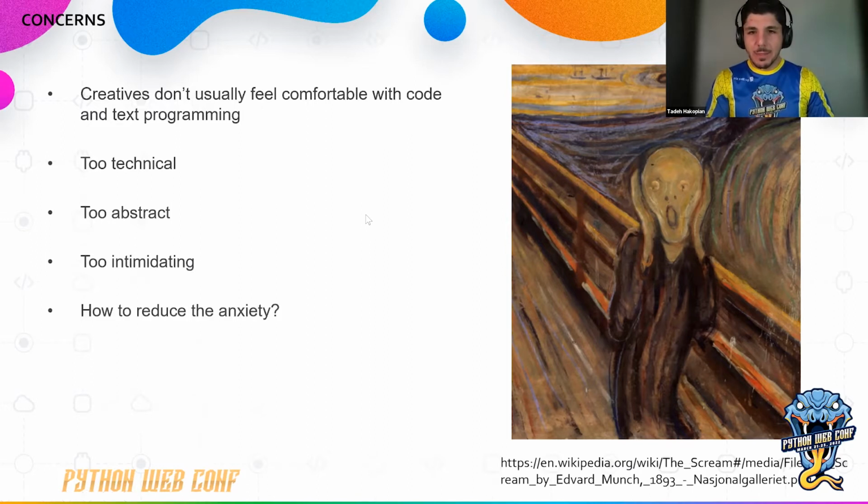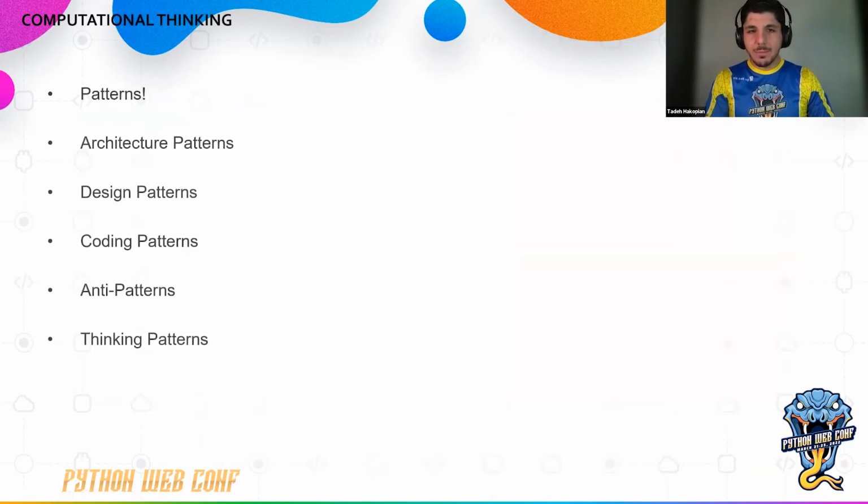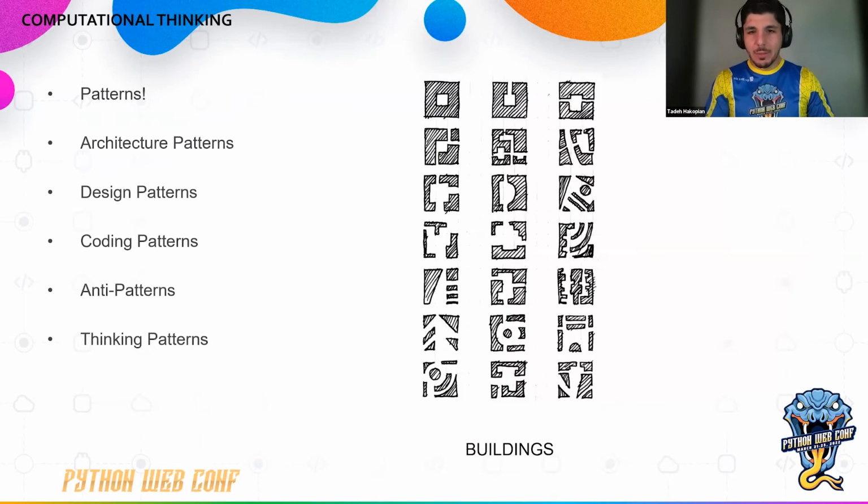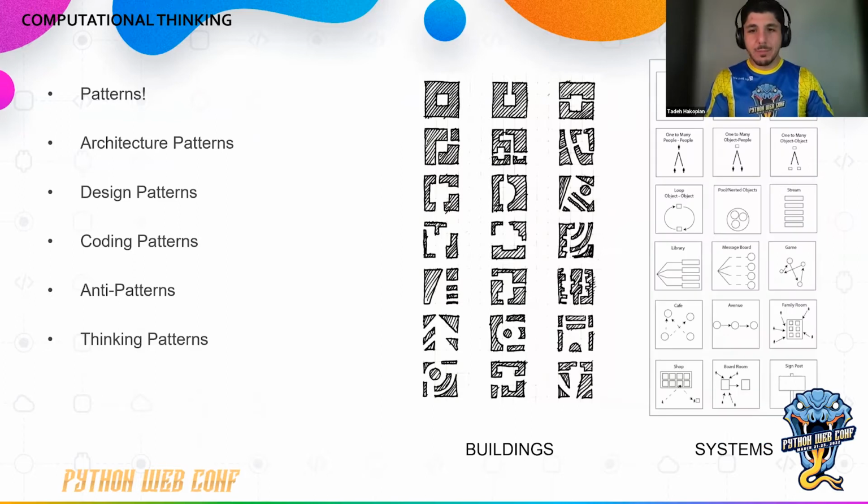How to reduce that anxiety? You go back to patterns. Buildings themselves have patterns all the time. They have all sorts of different layouts and accommodations, great patterns, bad patterns, anti-patterns, which is where we get all the system patterns. They have the same heritage. Design from buildings, design systems, and computer architecture actually came from the same thinker, Christopher Alexander. Look it up. And so I was like, this is great. This is a great basis to unite these two worlds by a little bit of coincidence.